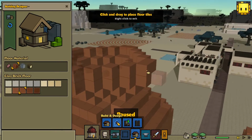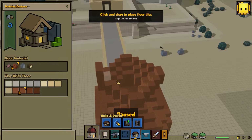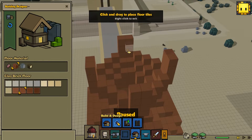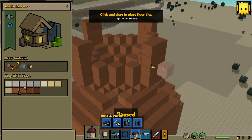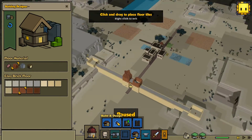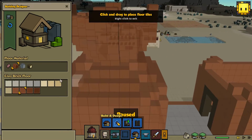Now I think we just go up by another 2 bricks. And that'll be it, really. Bloody, I hate misclicking all the time. Oh, God, why? Too quick, the building. Then we go up by 3. Oh, too far. I don't like this at all. I actually don't like this at all.